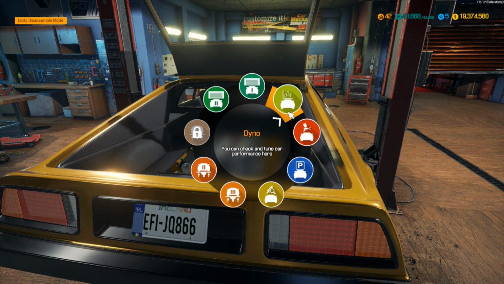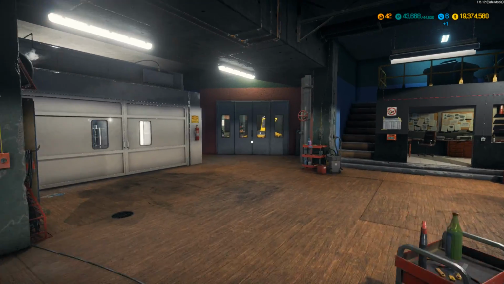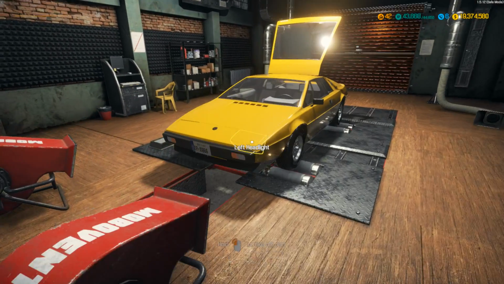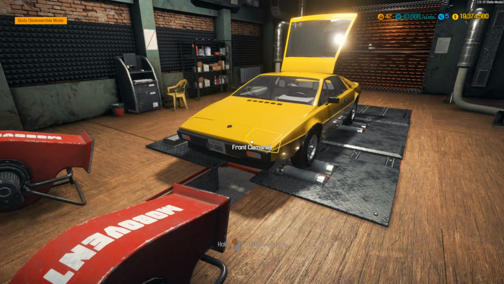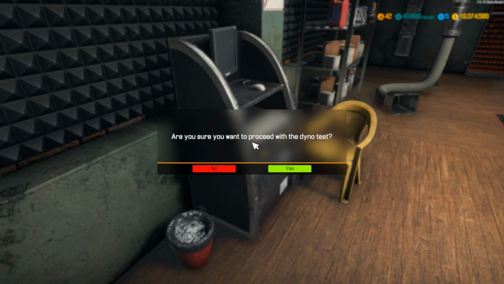Right. Audience, place your bets on what you reckon we're going to be getting power-wise out of that. It was 180 horsepower to start with, I think. Let's just have another check before we begin. Yeah, so 180 horsepower. I reckon about 230, perhaps. That might even be pushing it a little bit, but let's give it a try.